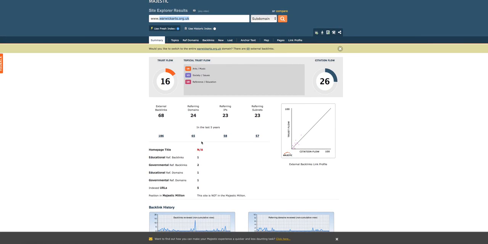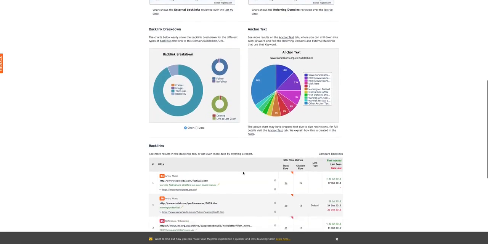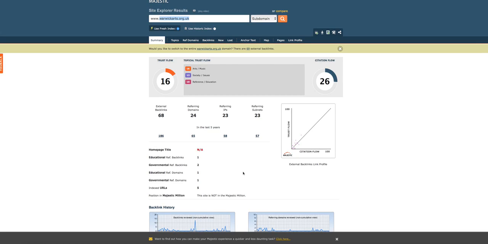So I hope you found this little hack how I do it. I've never heard or seen anyone else say it this way. But you know what? I've got over 200 PBNs using this method. I don't have a scraper. This is how I do it, and it works.